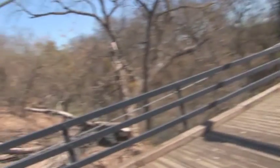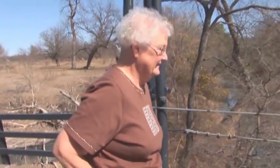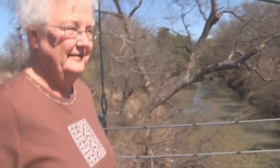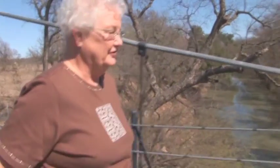I've crossed this bridge all my life, and the first time that we got close enough to it that we could read the sign, we saw that it was the name of the builder, and that Flynn and Warrior were the bridge builders. And we knew Mr. Flynn's great-grandson. That was a very exciting time for me and my husband, because Mr. Flynn's grandson and my husband worked together. But as a child in a car, I certainly didn't know that it didn't say Beveridge Bridge. And my mother probably never knew what it said. I think she would have been totally amazed that we had made contact with the great-grandson.